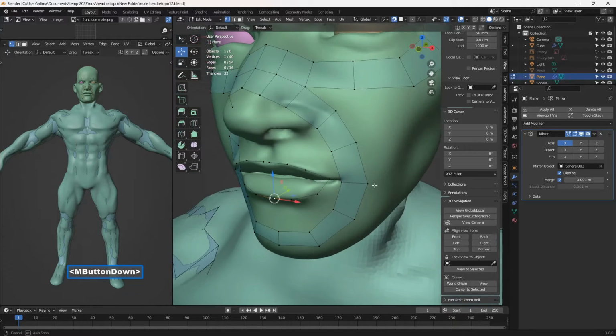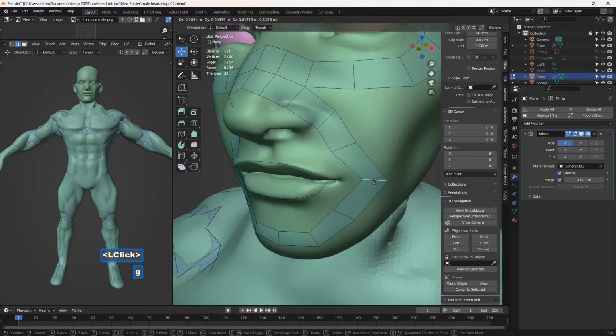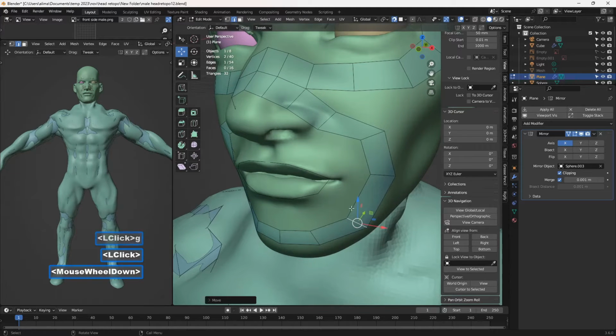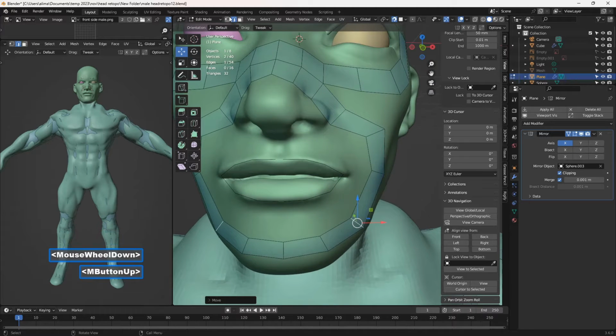Okay, what I'm going to do now is I'm going to go to edge select, select here, press G to drag this to the side. Click here, press G. Here, press G just to give some more space. Sorry, my brain.